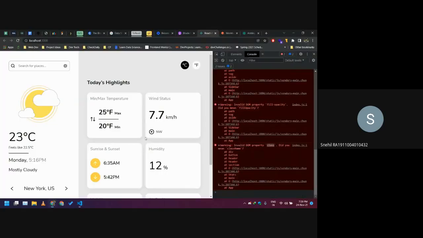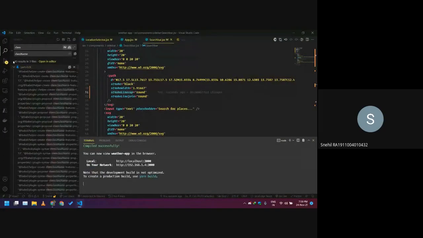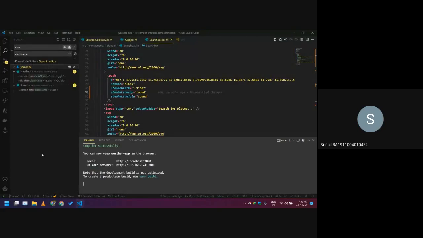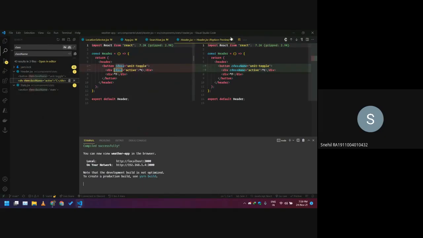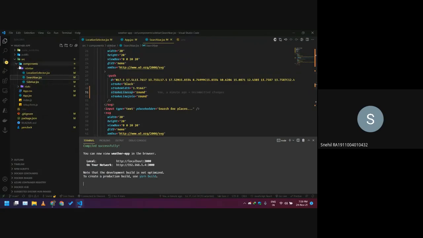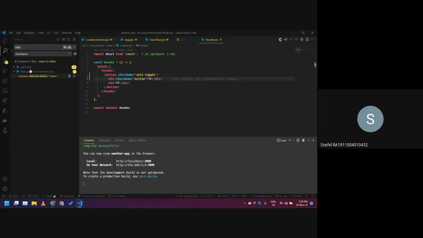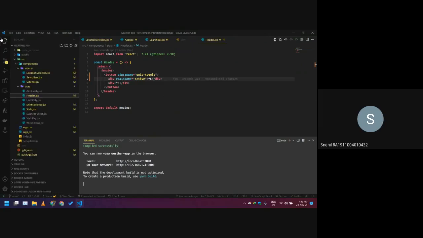And no, I cannot do this because it will actually replace everywhere where class is written. So let's just see where all it's actually written as class right now. I think the first place where it's present is in the header. So yeah, these can be replaced with className. And similarly in the start section as well.